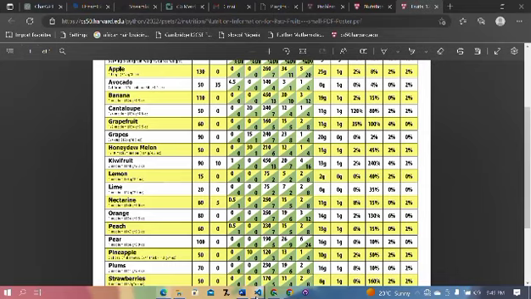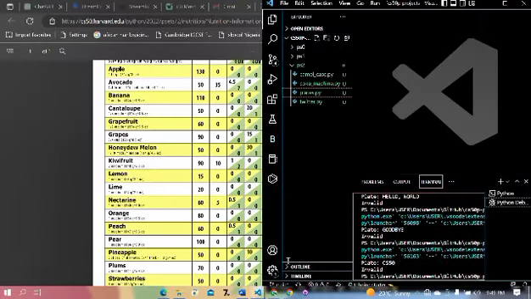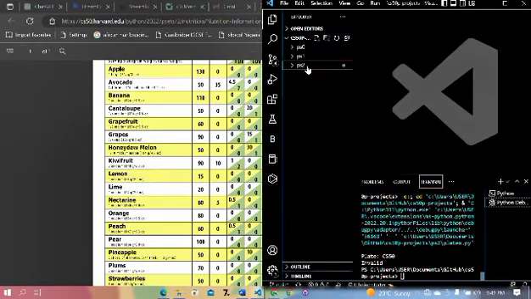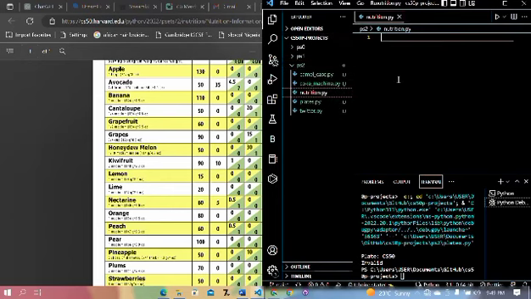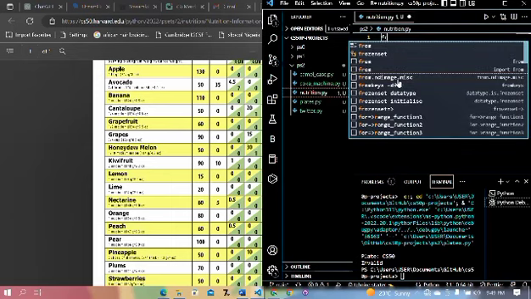So we can create a dictionary with this. So let's just quickly create a dictionary. So say nutrition.py. Okay. So let's create a dictionary called fruits.